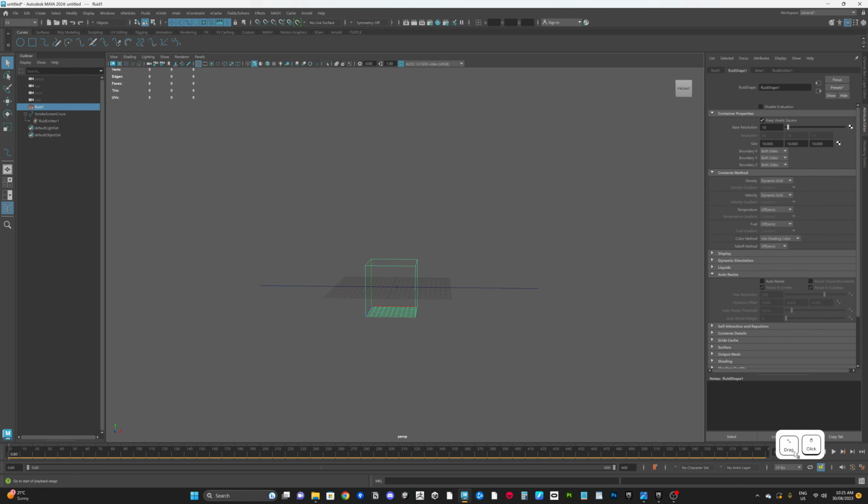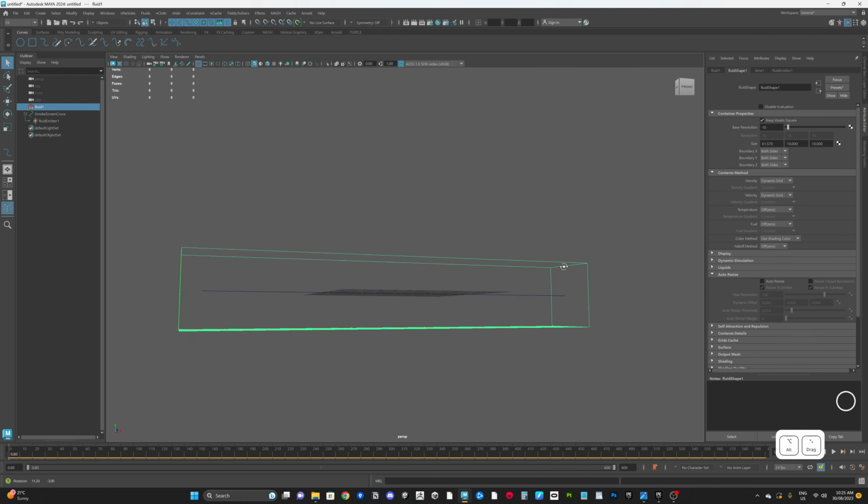But this is a very handy feature to know about. So I'm going to turn that off, go back to the start of my thing, and for the time being, I'm just going to play around with the size of the container itself. I'm going to scale it out, holding control and then right-clicking and dragging in the box here. If you want fine control, you control and left-click and drag, and then you get finer control. That'll work for most input boxes in Maya.